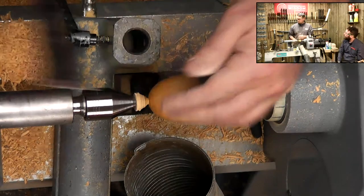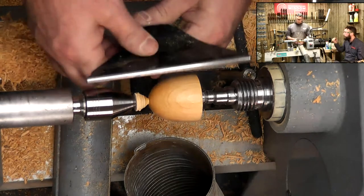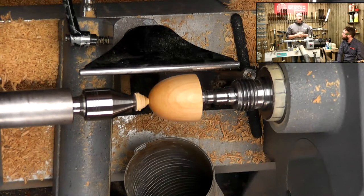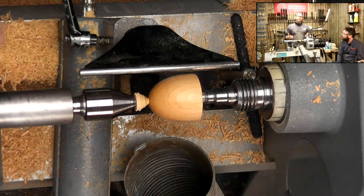Do you ever use a curved skew, Colin, from Fuller? Not out of choice, but I would if it was put in front of me, yes. I don't see the benefits from it.